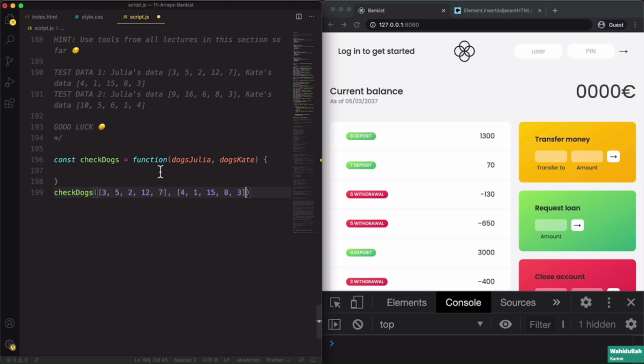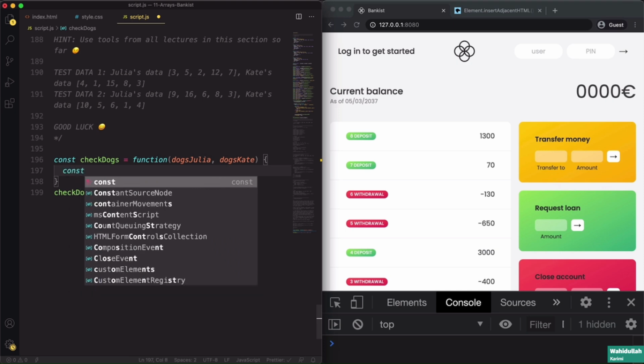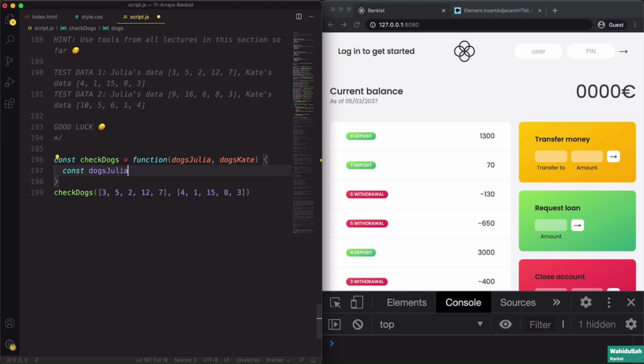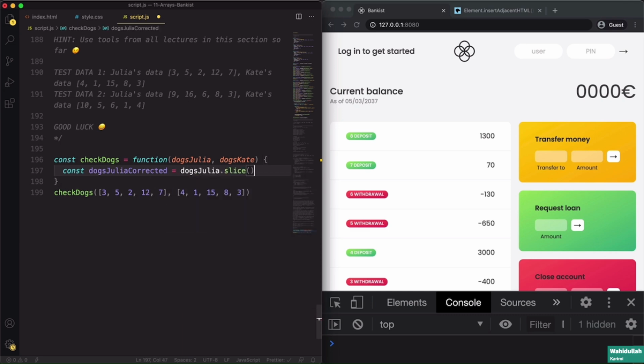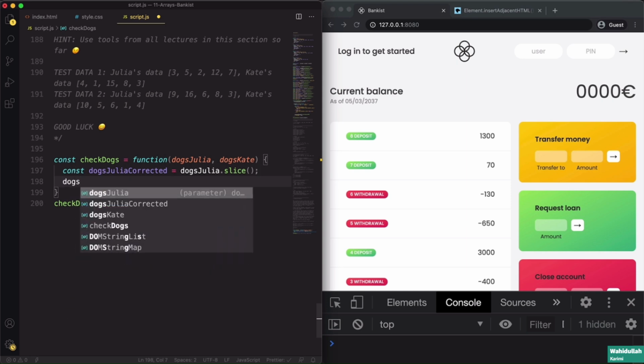All right. And now we should create a shallow copy of dogsJulia so that we can then remove some elements from there. So dogsJuliaCorrected dot slice. And so I'm using here the method and not the spread operator. And now I will simply remove some elements from there.